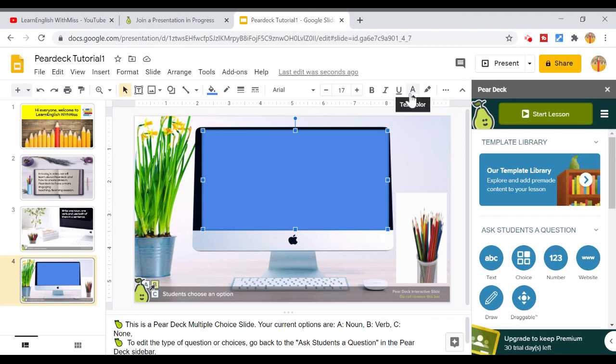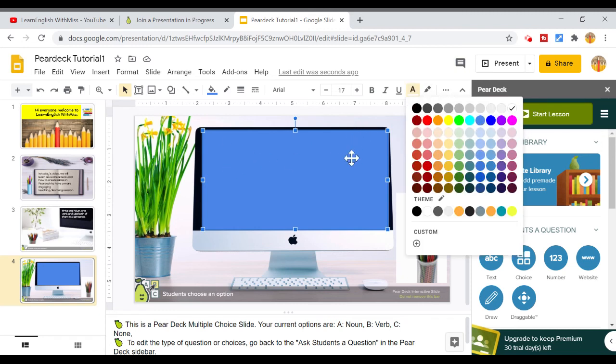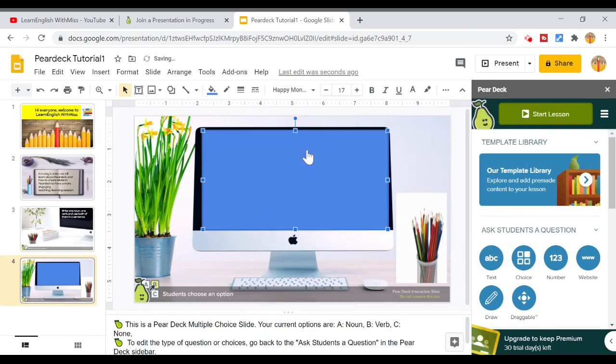So I selected my font. I have white selected. I have the size selected. And I'm just going to now select the font style. Once I select the font style, I'm going to start writing my question. It's a multiple choice question, so I'm going to give them 3 options. Now remember, we did select 3 choices. Let's say I want my answers. Remember, I said noun, verb, and none. So I'll select all nouns and let's see if our students can get it right.